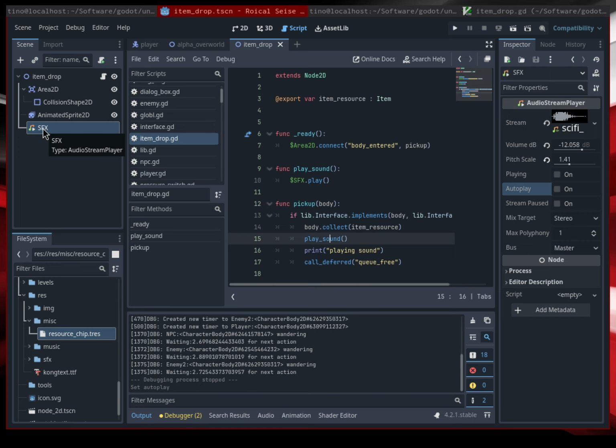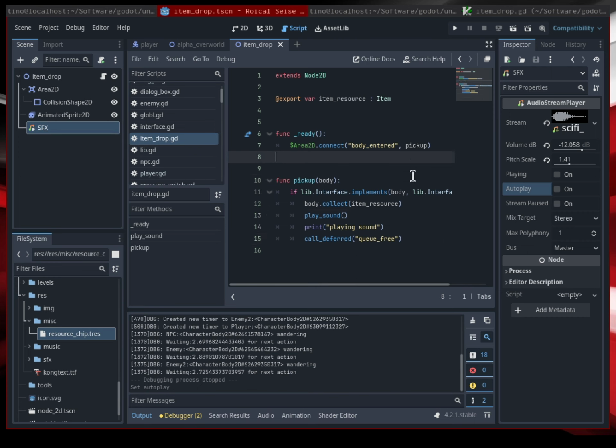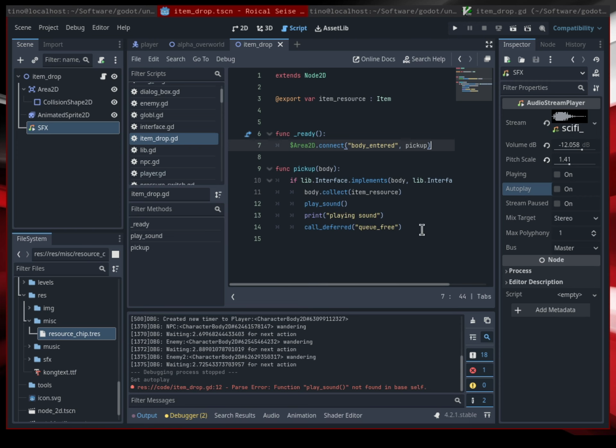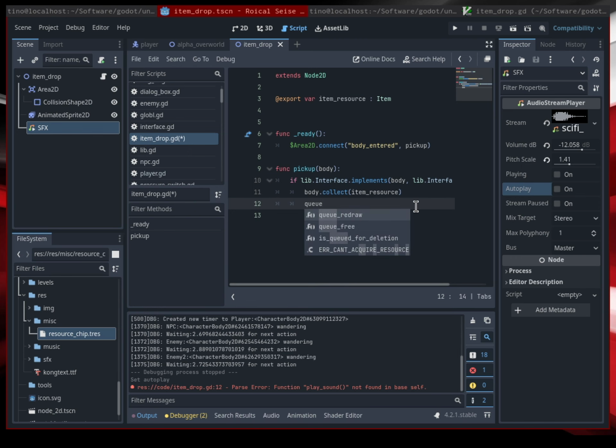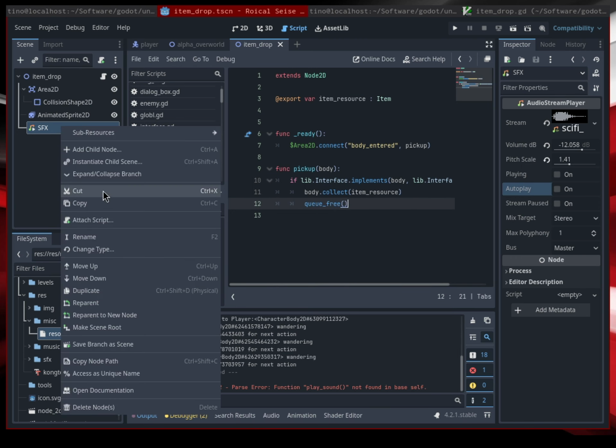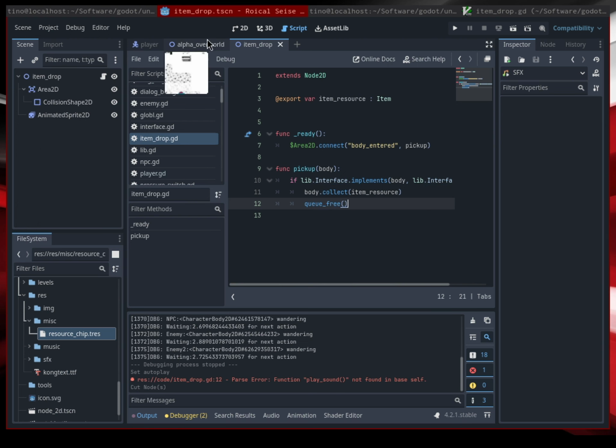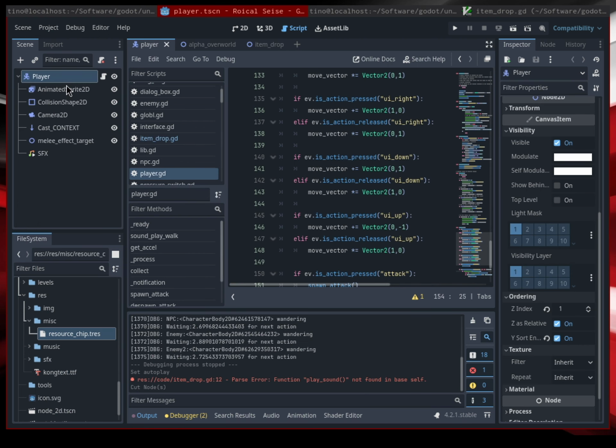Or well, in this case I can just move this into the player, which removes a lot of issues. I'll cut this out, go into player.